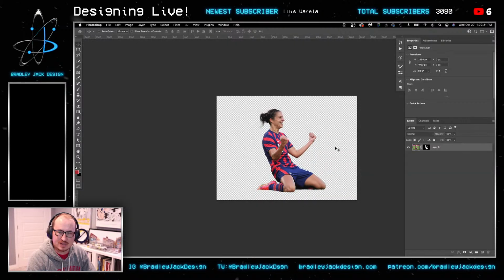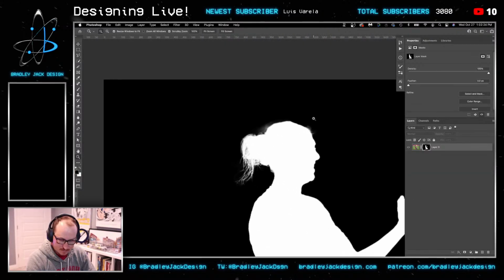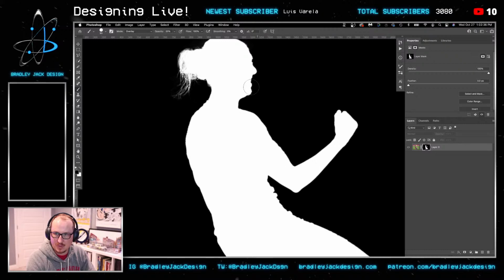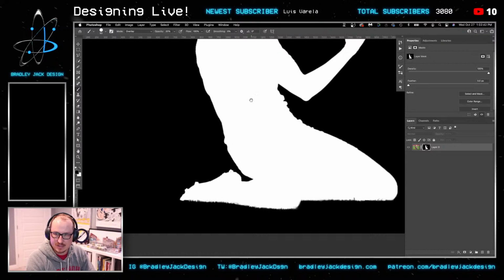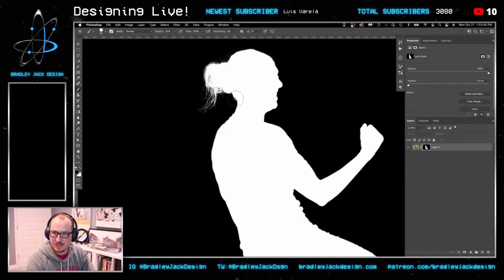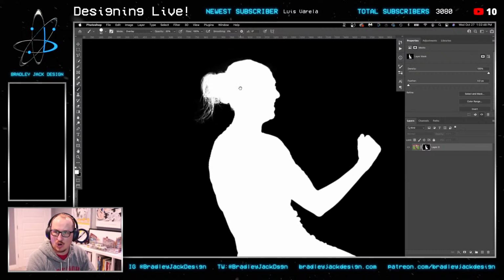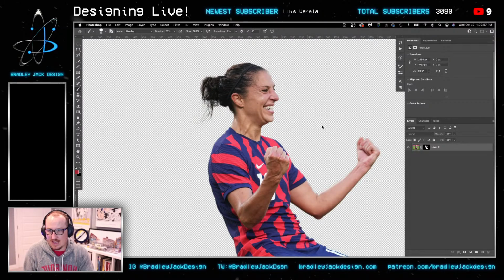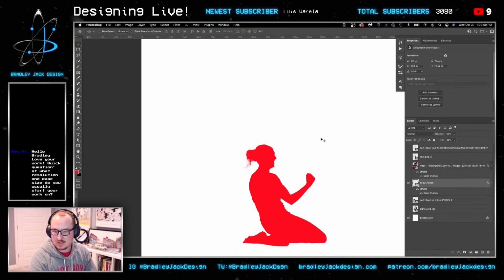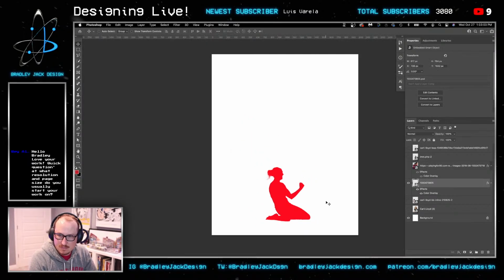And I'm going to go in and tweak this a little bit. Just fix this mask so it has a little bit more contrast to it. So we got her hair, but there's no fuzzy areas on it, and we can fix the fuzzy areas. Again, I'm just using a black and white brush set to overlay on the mask. When you paint black, it paints contrasting for the black areas and vice versa for the white. So we'll save that. When we go back, we've got this nice thing going on here.